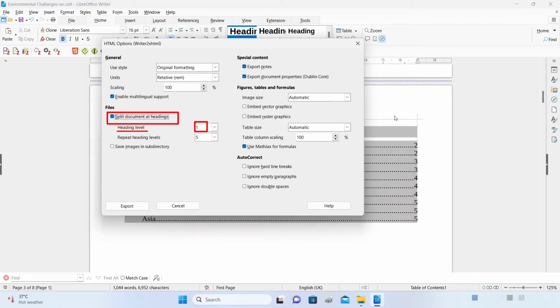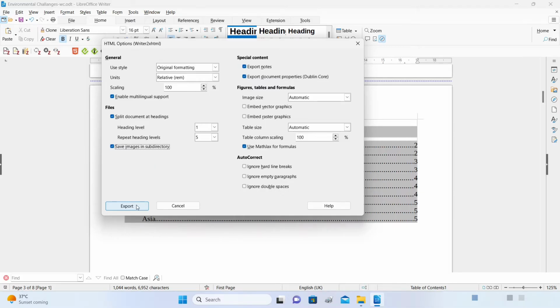So what this means is that this is a single document, and when it is converted into a website, this will ensure that the chapters will break and there is a single file for every chapter rather than one file for all the chapters. So handling becomes much easier. So we will check this on, set this to 1, and everything else is as you are seeing on the screen. We are not going to touch anything. We can also click on this, save images in a subdirectory. So this is a useful feature. We can just check this on, and once we are done, we will just come here and click on export.